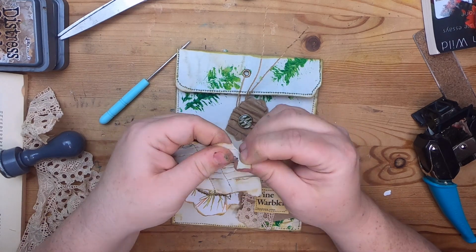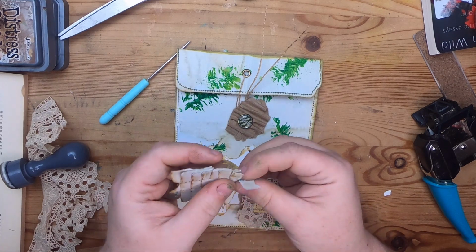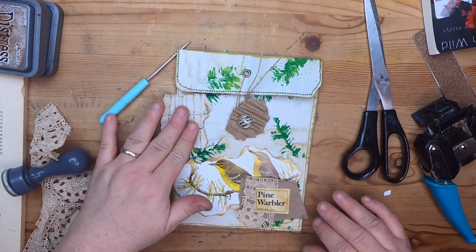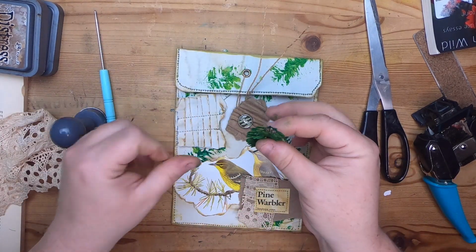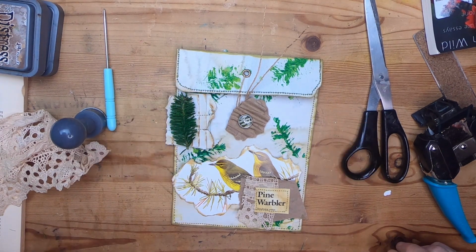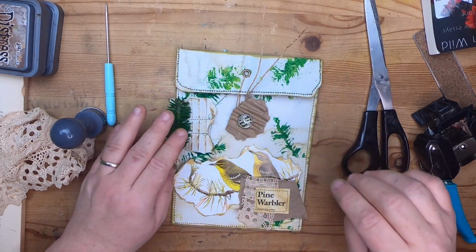But I think I want to just tear it down a little bit. It's too wide. I don't want it to be mirrored to what I've done over here. So I'm just going to tear here and then just clip the excess strings. And I may actually attach that right off to the side a little bit. I'm also thinking about potentially using this and stitching the whole thing on there. I think I will, and I'll just line this up with the stitching I already have so I don't impact the edge of the envelope.